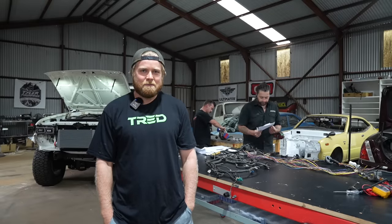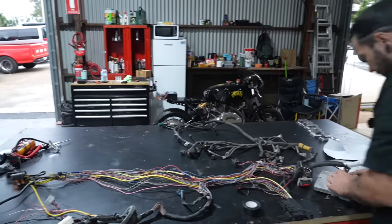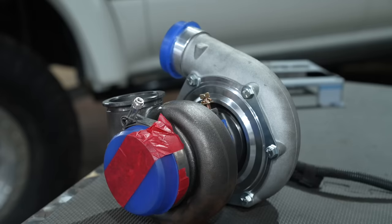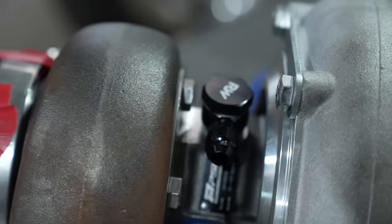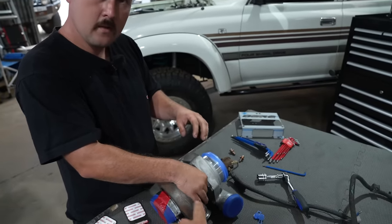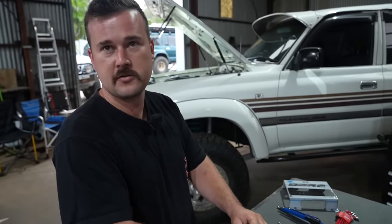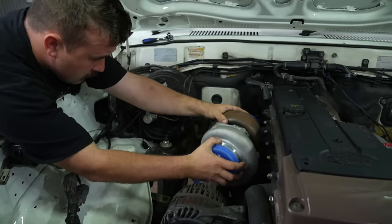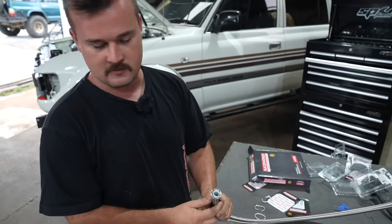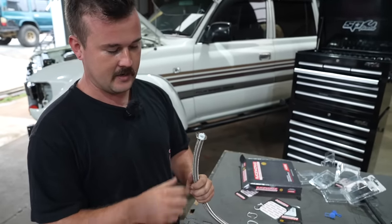Back again on Monday, another big day on the 80. Josh is starting the wiring, while Berto's getting to work on the oil and water feed in and feed out for the turbo. First fitting is the oil drain, and we've got water lines — B&J fittings. The reason a turbo needs oil and water into it is to cool and lubricate it. There are bearings in there that need lubrication, and the coolant cools it — the oil also cools it but the coolant cools it more. Fittings are on, bolt it back in and work out all the hose lengths.